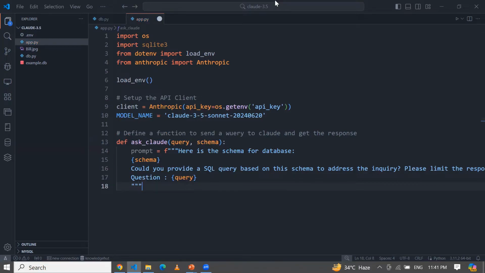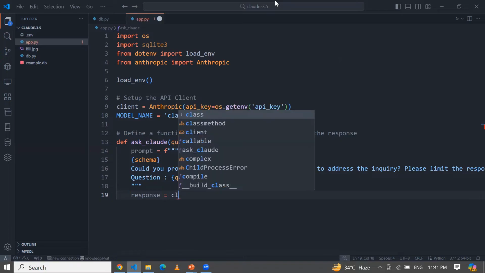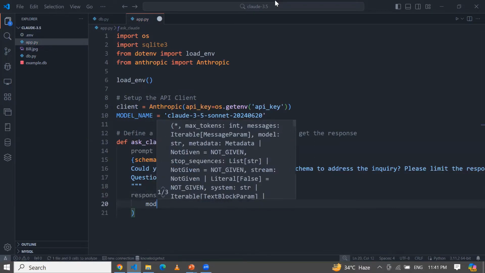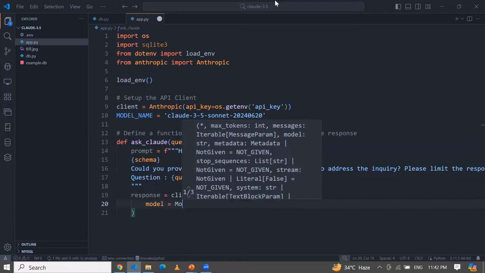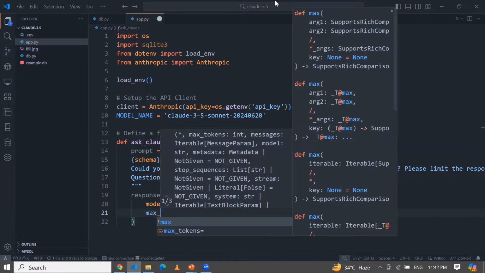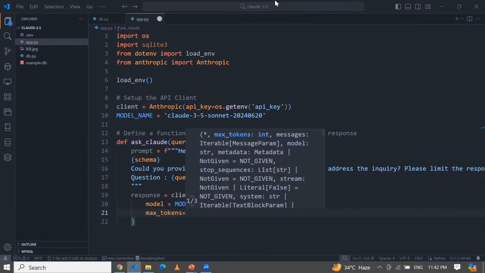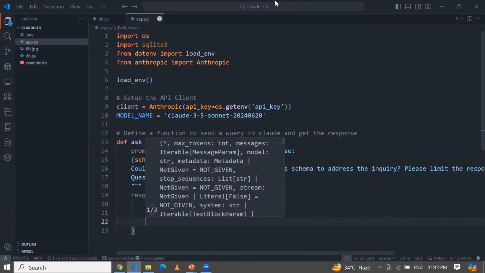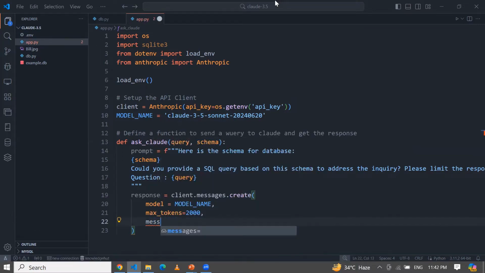Now guys, I will store my response. So client.messages.create. First of all, I am going to provide my model. So this is my model name. Okay. And here I am going to provide max tokens. So max tokens, for example, 2000. And here I am passing a message.